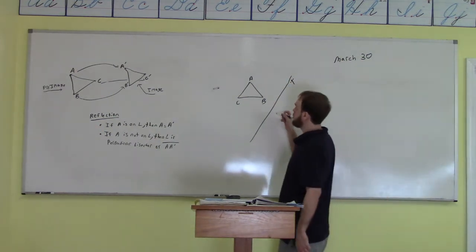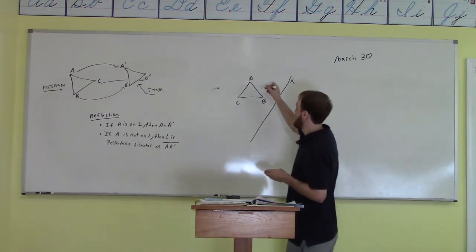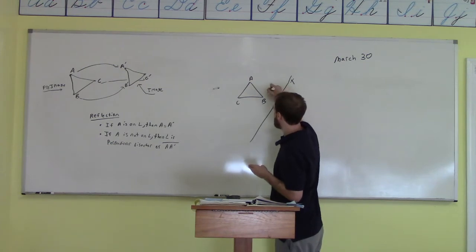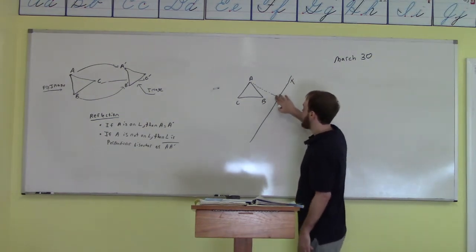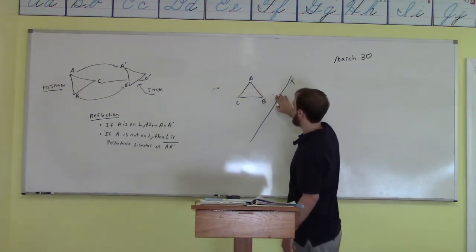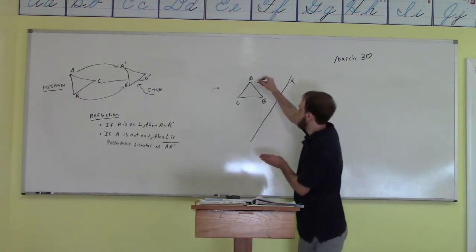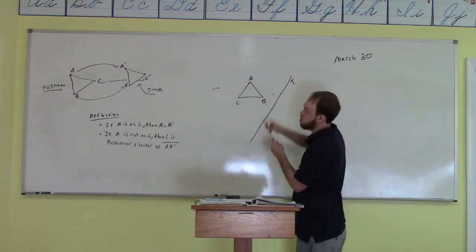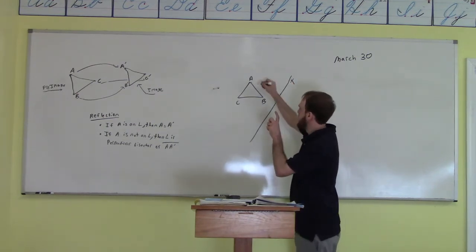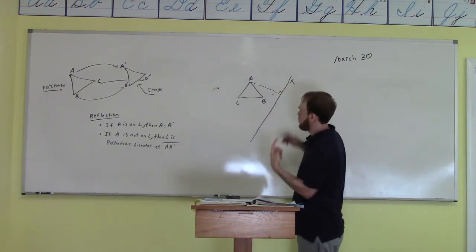And all I have to do is make sure I get at a right angle from a point to the line. And so when I do this, I want to make sure that this intersects at a right angle. And so we'll say that intersects at the right angle. It's not always going to be straight across. It could be. Notice how your line is slanted. And so when your line is slanted, that's going to mean that it's not just straight like this. From A to X, would it be a right angle if you just went straight across? So you would have to use the protractor to find out where exactly this measured a right angle at. We'll say that was where it measured a right angle at.